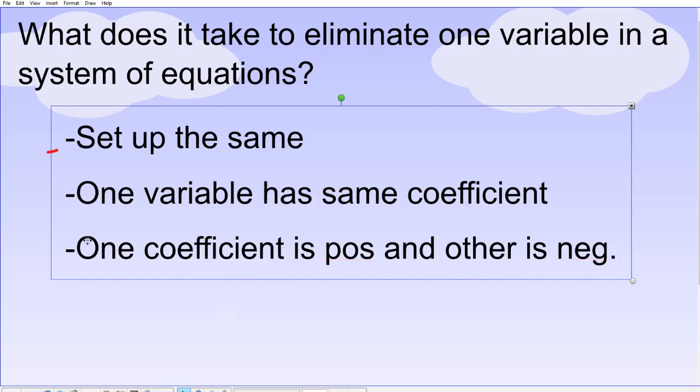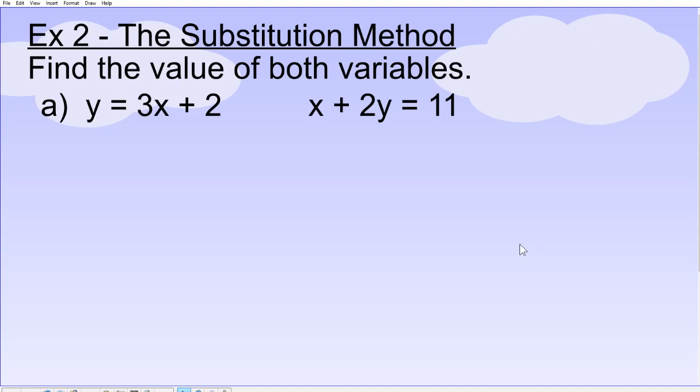Now, next example. This is where I would show you the second method. You see at the top it says the substitution method. The problem is, maybe you're just starting to understand the elimination method. I'm not going to switch to a new method when we didn't really understand the first one. We don't have time to get extremely good at both of these. I'd rather get really good at one than just okay at two. So let's focus on this same method.